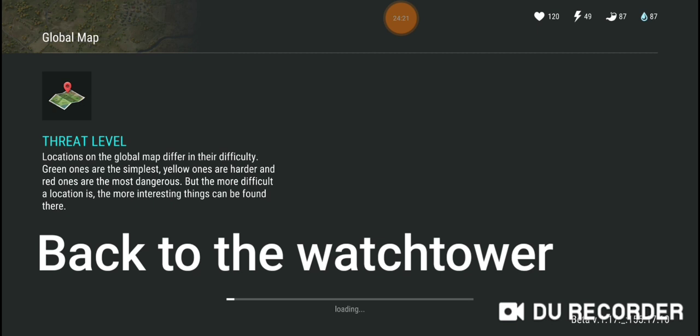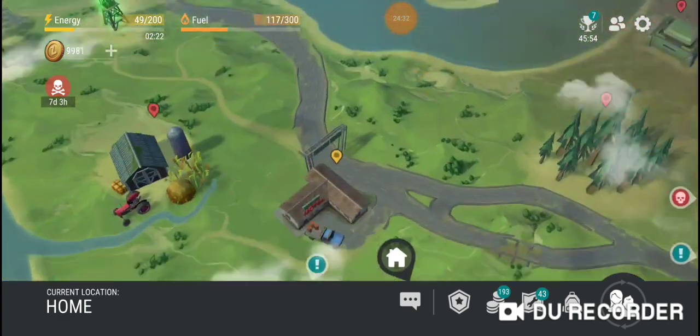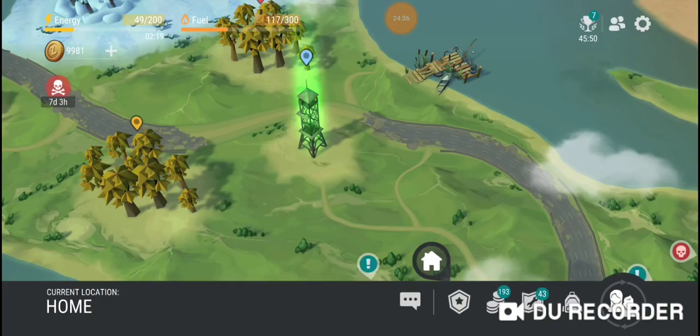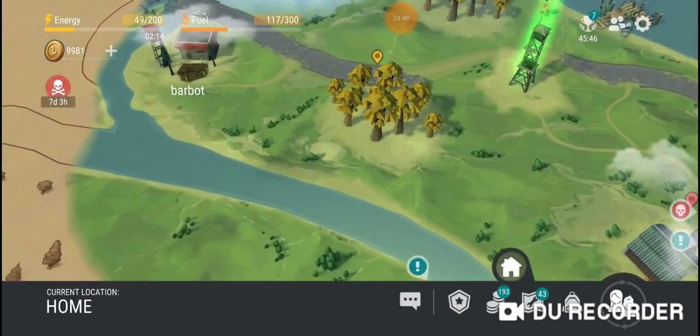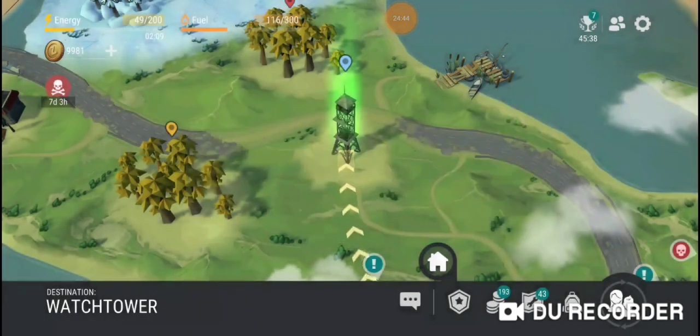Okay, so we're going to head back up to the watchtower. Now, I'm using up a lot of gas and energy, but realistically, you're not going to have to do this more than once. I mean, you can only have one dead body. So 2 trips is all you're going to need. And you're able to just do it from there. All right, so let's go ahead and drive back. I'll be back.